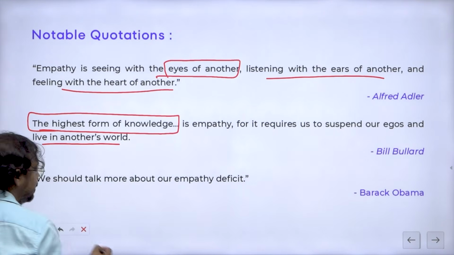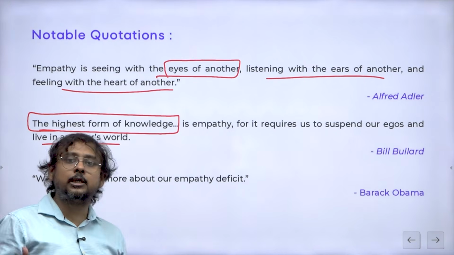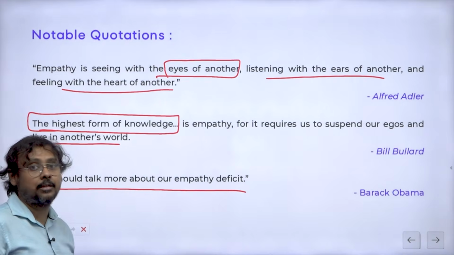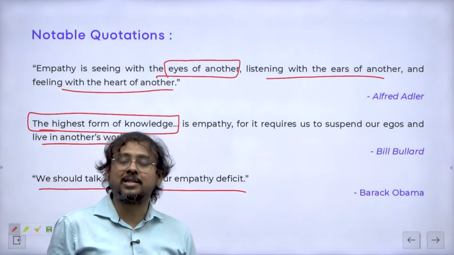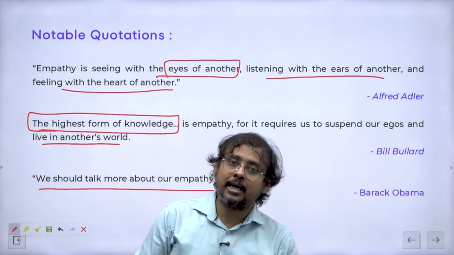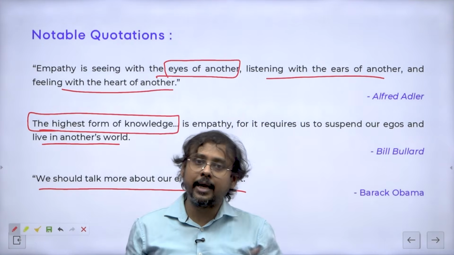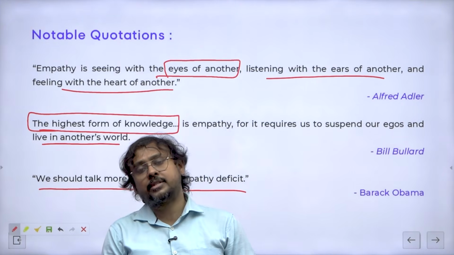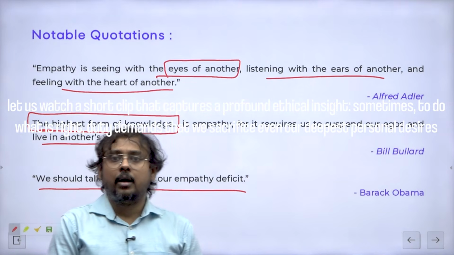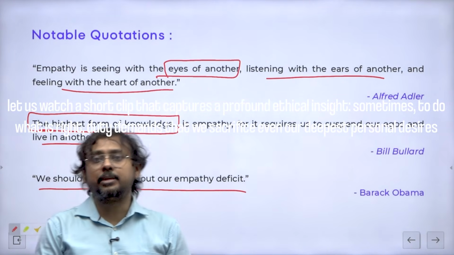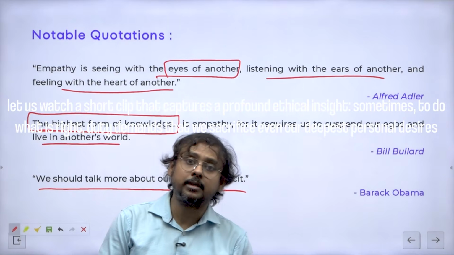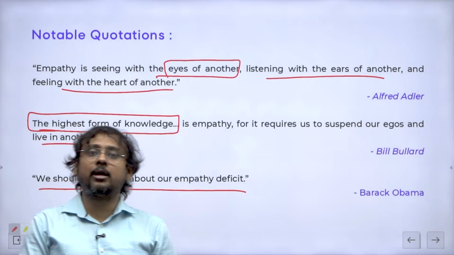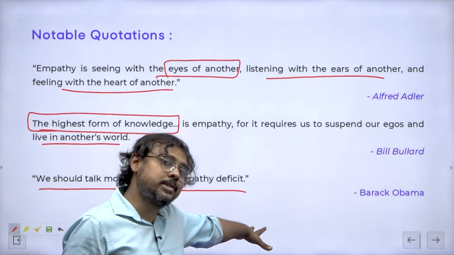And then obviously the ex-president of the US, Barack Obama, said we should talk more about our empathy deficit. It's concerning. In the world that we are living in right now, with the conflicts the world is seeing, be it in Ukraine, the Middle East, or the conflict that we have seen in our neighborhood, the thing which matters is empathy. The world is going through an empathy deficit, and we should be talking about it. And nobody's talking about this, right? Okay.